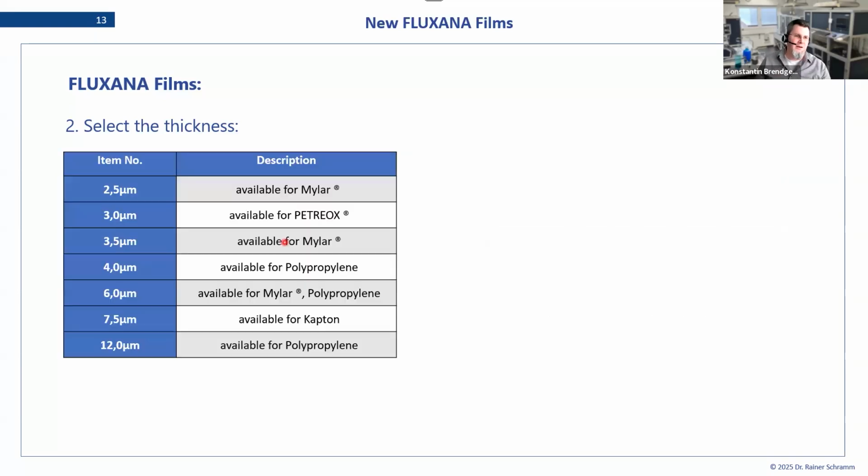So the thickness, these are the ones that are available for the FLUXANA film. You can see from thin to thick. We'll come to the importance of the thickness later, but you can see that not all of them are available for each film. The Mylar comes in 2.5 and then 3.5, and then I think it's 6 exactly. And the polypropylene already starts at 4, and then there is the 6 one. So there is an overlap here, but different thicknesses for different films.